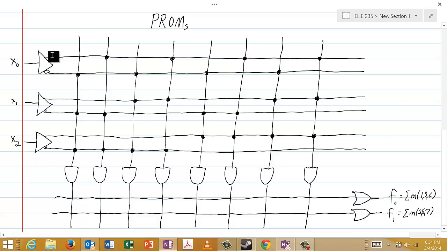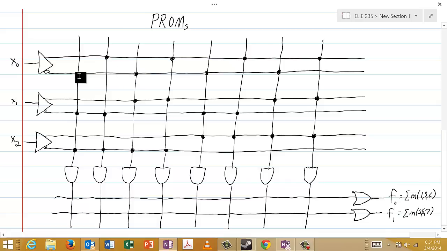Well, first of all, let me explain that this notation here that we're using is called PLD notation. It's a little bit different from what I think you might have encountered in your lab, but what it means is the following. The variable X0 is available along this top line, and X0 prime is available along this line. Likewise, this would be X1 and X1 prime, X2 and X2 prime. Now, these solid colored in circles that you see denote permanent connections that have been made. And so we have a permanent connection here and here.